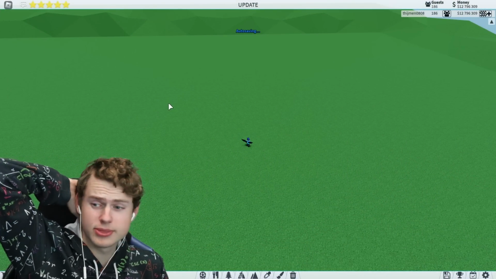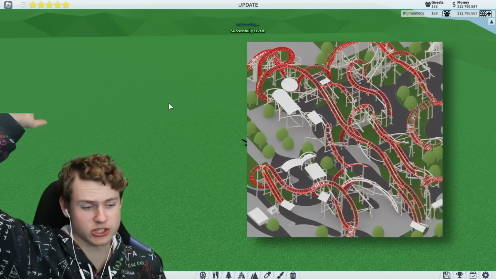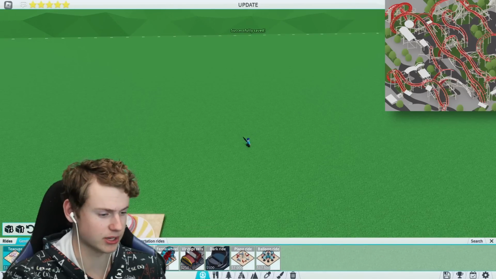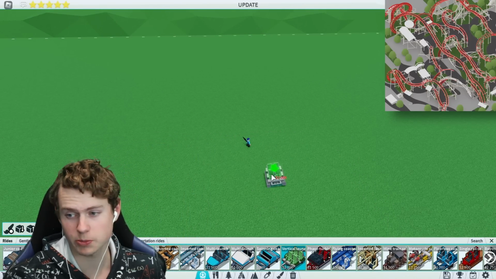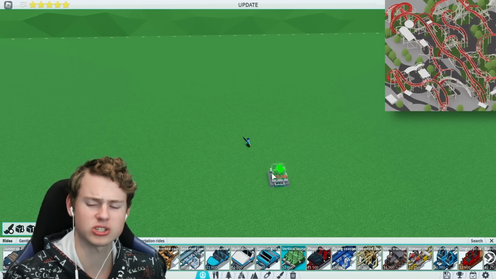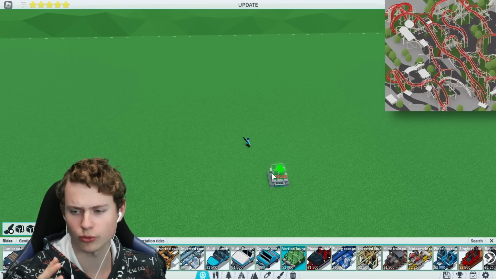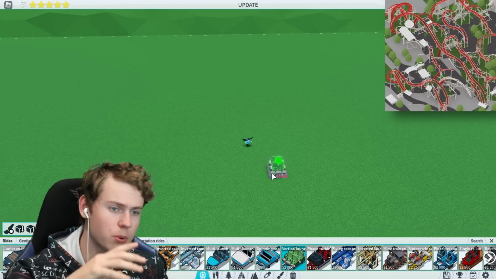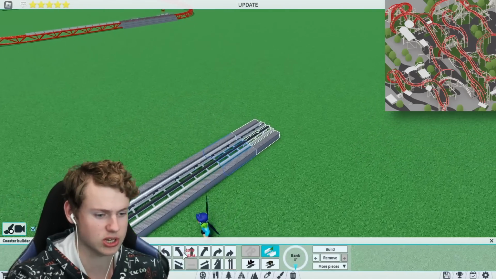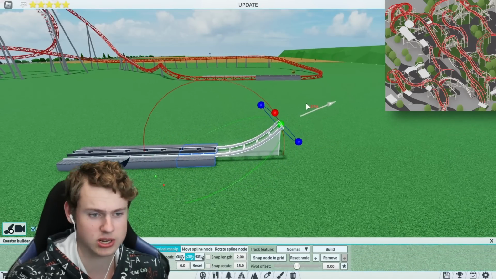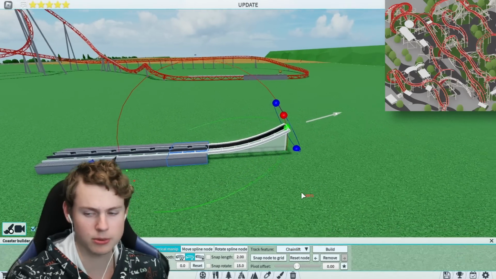Okay, and this picture is a mess. It's a massive mess. So I'm definitely going to use the vertical launch because it has, at the most, pieces, at the most points, this sort of track, and I'm going to start in the bottom left. So I need space around here. It's just going to have a station here, and then it's very easily just going to go up here. I'm just going for a chain lift.